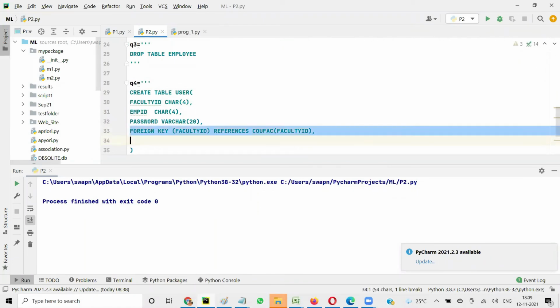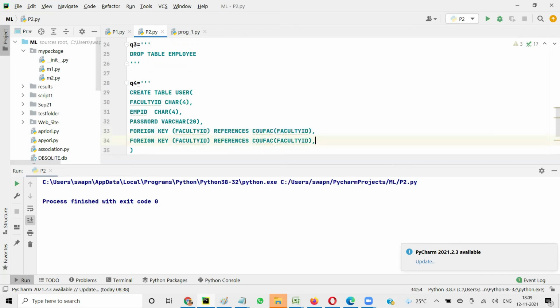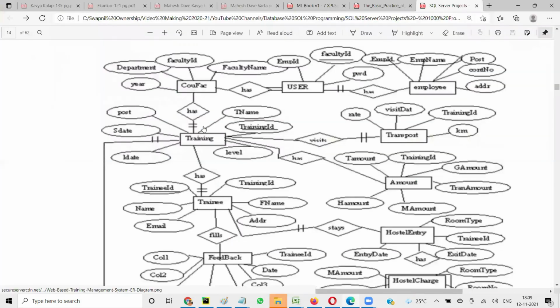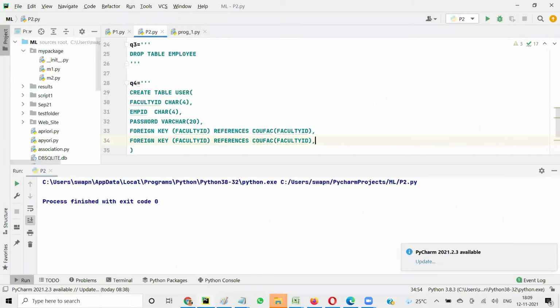Then another one. Doesn't matter. Employee and EMPID, sir. I'm thinking. So this is EMPID, this is also EMPID, and this is employee.